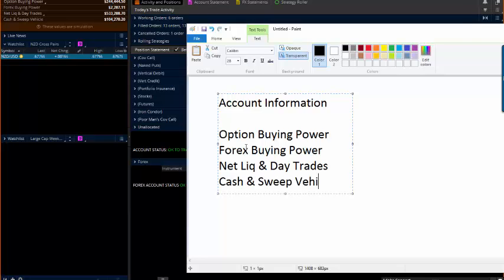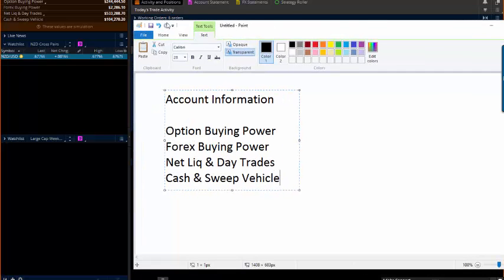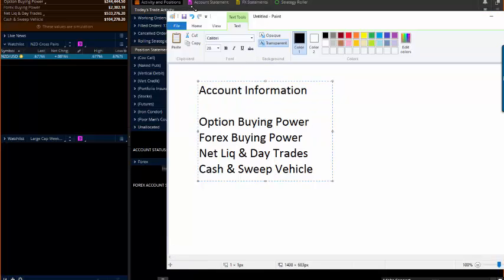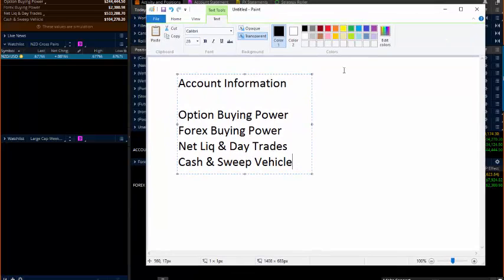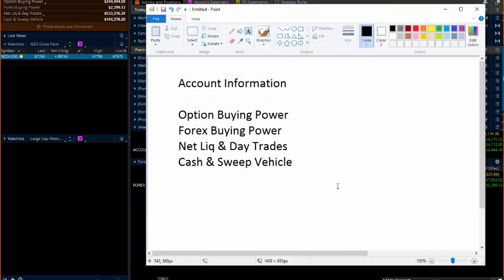sweep vehicle. Okay, so I get the question a lot, Tim, what are all the tools all about? How do they work and that kind of thing? So I thought maybe I'd go through and do a thorough review of Thinkorswim. Many of you out there watching this and listening right now probably use Thinkorswim. And if you don't, it's a good tool. It's up to you. If you do use Thinkorswim, I want you to have access to the best stuff there, and make sure you know exactly what you're looking at.